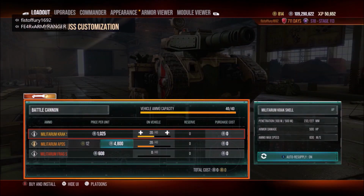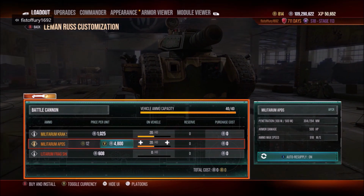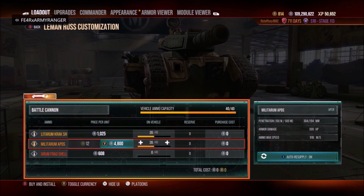So now let's talk about the ammunition costs. Obviously, it has up to 830 speed, which is below average, but average enough. It's not too bad, but it's 1,025 per shell. And this is the problem I have with the tank, and I'll go more into the personal opinion. Is this shell? It's APCR or APDS, which is APCR. Armor piercing, discarding sabot, but yeah, close enough.